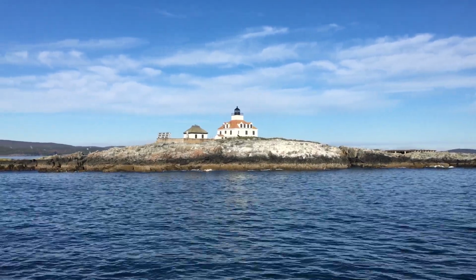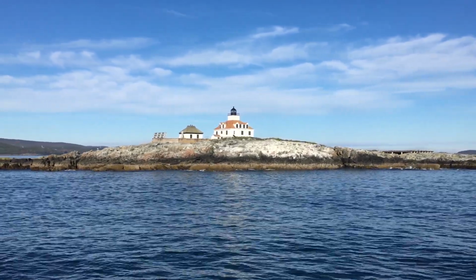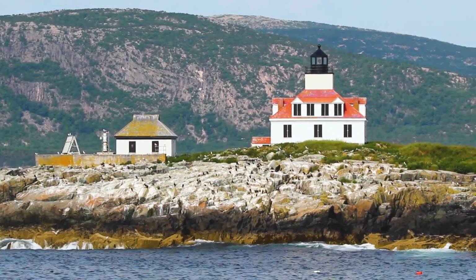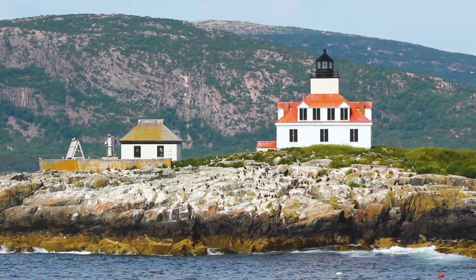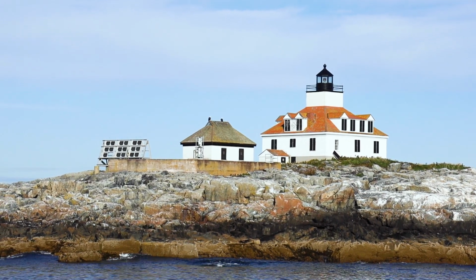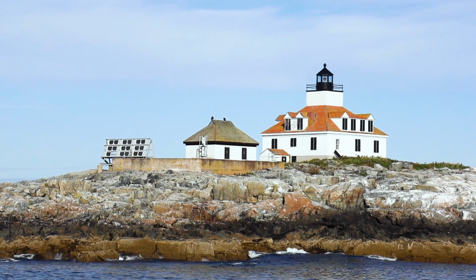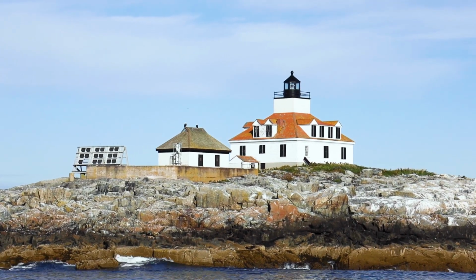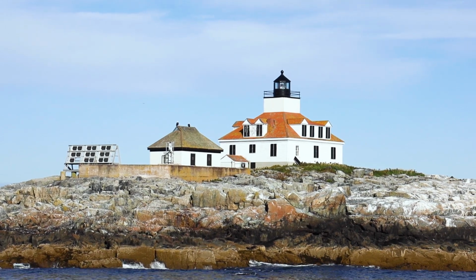Egg Rock is home to perhaps the most dramatic lighthouse scene in the state. This view of the beacon with its red roof providing some nice color with Champlain Mountain rising up behind in the background. I thought this was the scene that I would be most interested in capturing, especially with the foliage at near peak levels bringing some more color to the scene. Instead, it was on the approach to the lighthouse that I captured my best image.